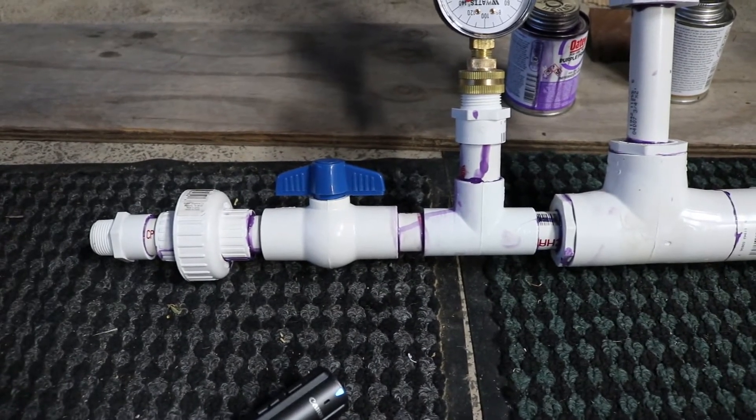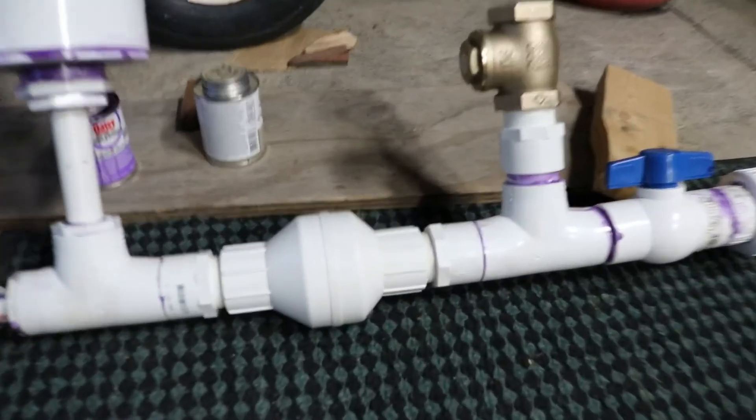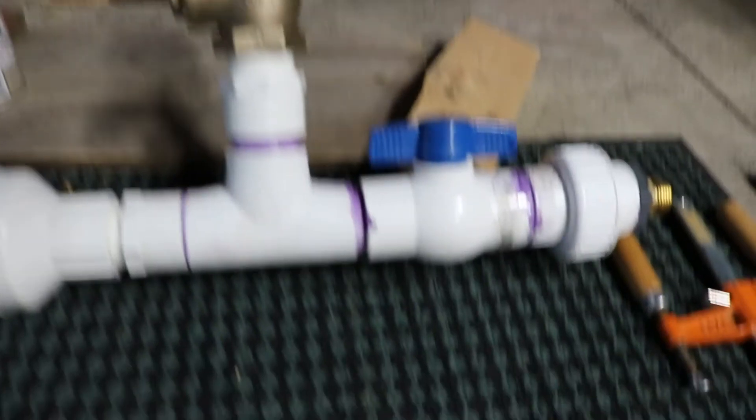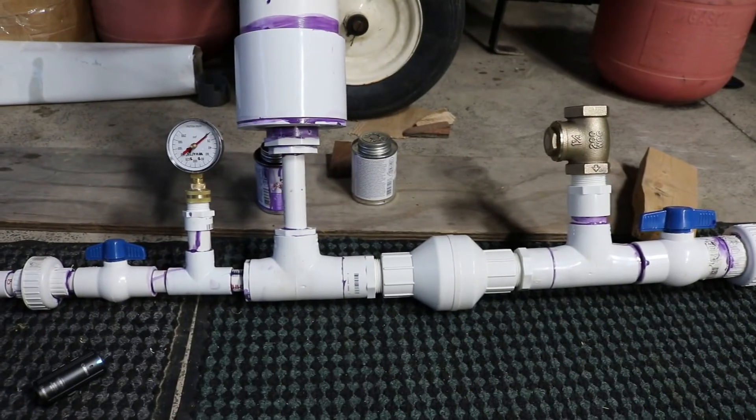All right, I think I'm done. So I finished the ram pump — I just pulled it off of the wood vise clamps. I think everything went together. Let's check it out real fast. So I've got a hose adapter here — that's where the water's supposed to come out. I have a pressure gauge, a pressure building tank, a spring check valve, a swing check valve but this one's out of brass, another lock, and then on the very end here is where the water's going to go in. So if all goes well, this thing should pump water up the hill.